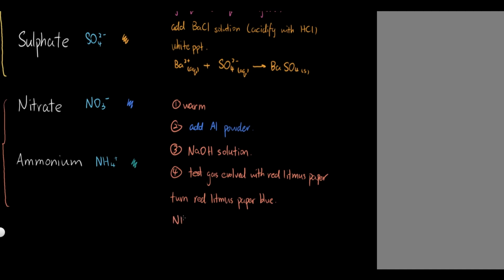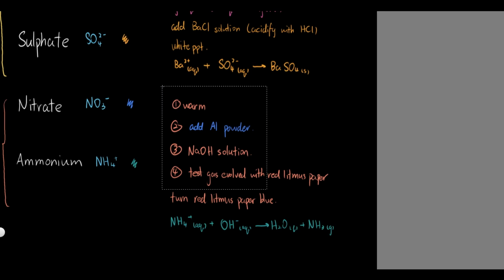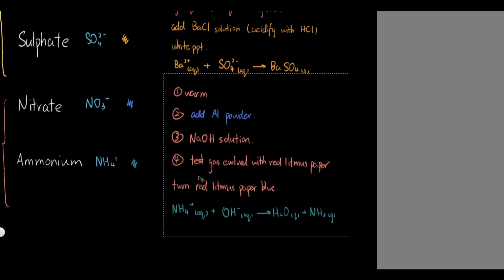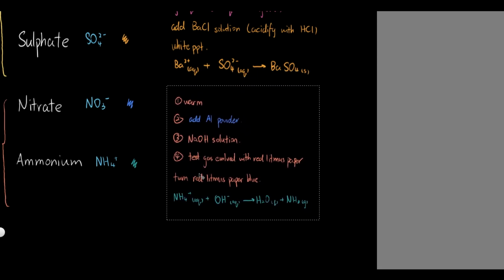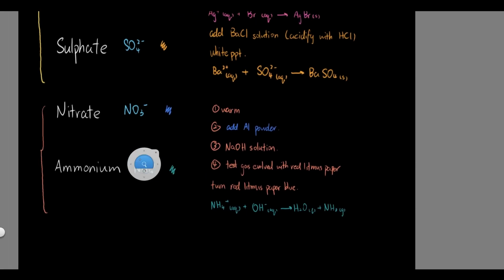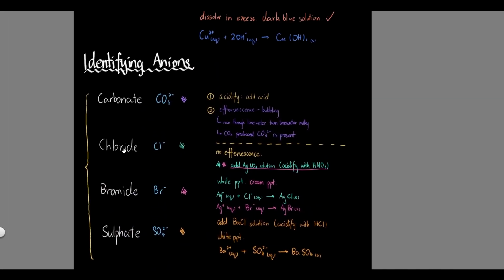All right. So this is because if you have NH4, I will use ammonium as an example. So if you have NH4+ aqueous, and you have hydroxide OH- aqueous, you would get water and ammonia. So that's why you have to heat it or warm it so that it would actually work. All right, so I'll put this over here. So that's all we have to talk about today.